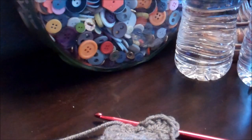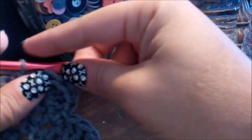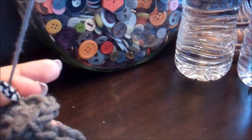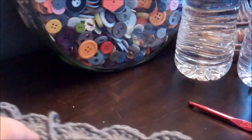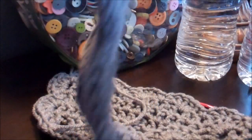So get your scissors, cut your yarn. And what I like to do is feed it right through and pull tight. Now, here's the end of ours. We're going to sew in that loose end. And we are pretty much done with this scarf.